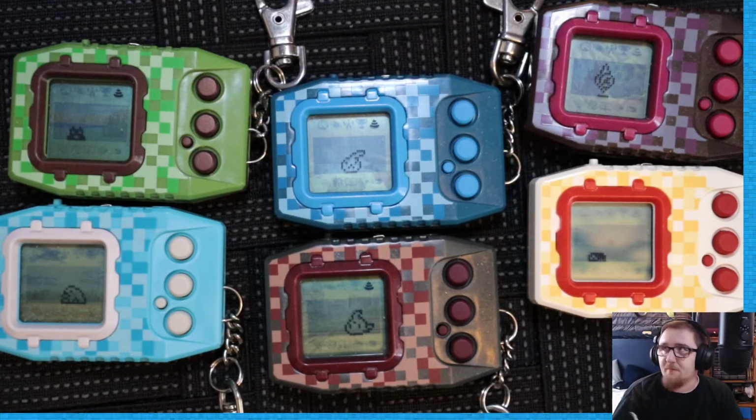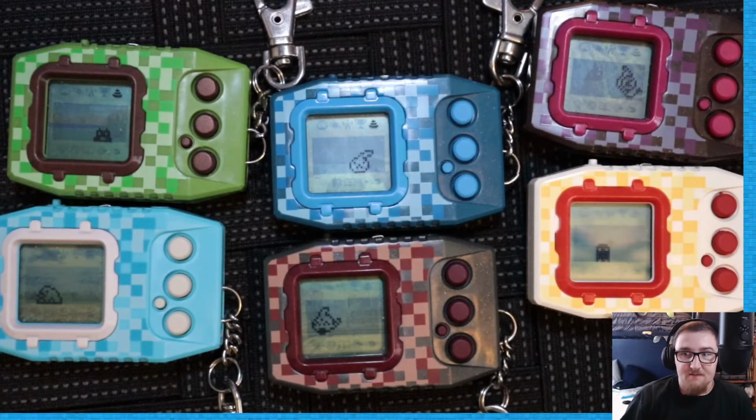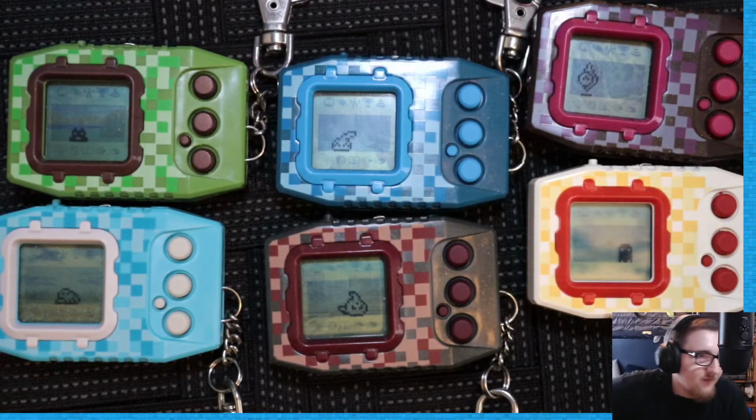You can color coordinate them, beautiful. I have like 20 of these things. But for keeping a bunch of them in the same spot, pocket space is limited, so I keep them on this nice little board here in my bag, which is super helpful.